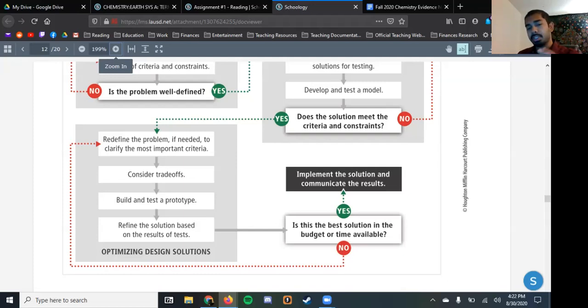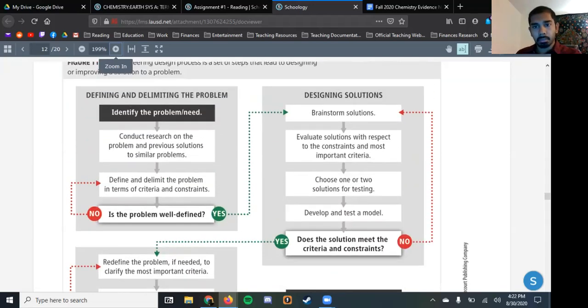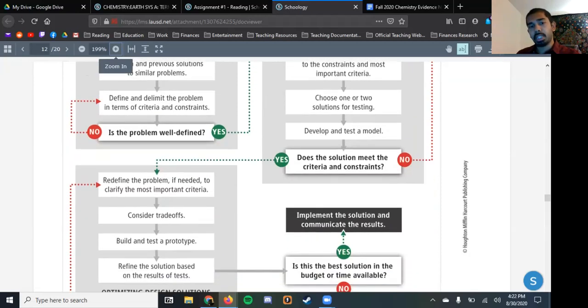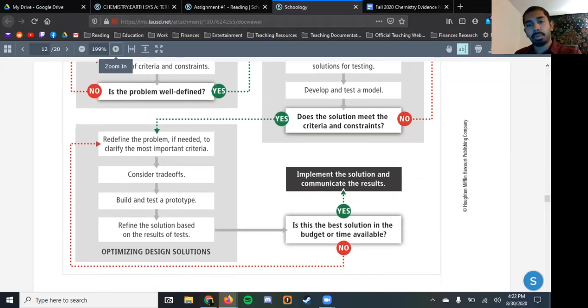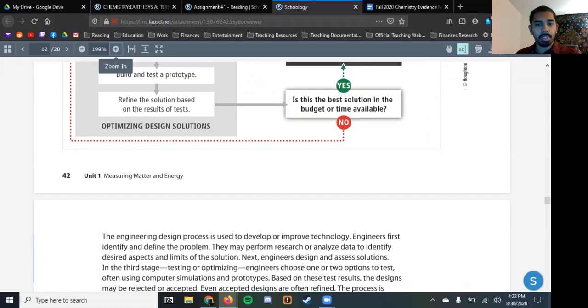The GPA slips because you've decided this class needs more time, whereas this class I could kind of get away with. So you've got to optimize solutions, and to do that, you consider those trade-offs, right? You consider your most important criteria and you put them in a priority order. We've talked about this earlier with the vocab words.